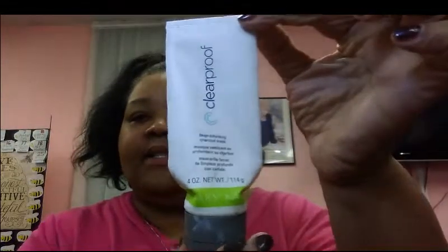Before anybody puts the next thing on, if your face is feeling like you've done too much, you don't have to do all these steps. If somebody has super sensitive skin or super dry skin, the next thing we're trying is the charcoal mask — you might just want to do it on your nose or all over. Skin has a natural exfoliating process, but sometimes this doesn't work as effectively as it should, so oil, bacteria, and impurities get trapped inside the pores.